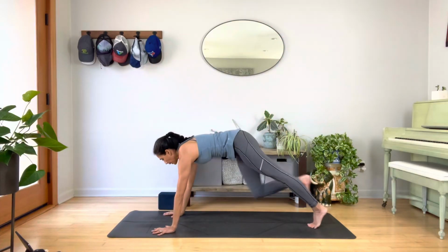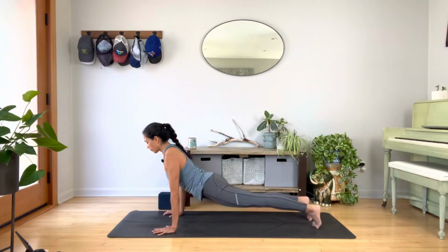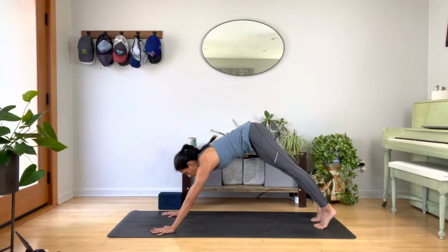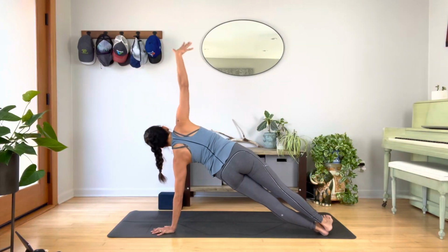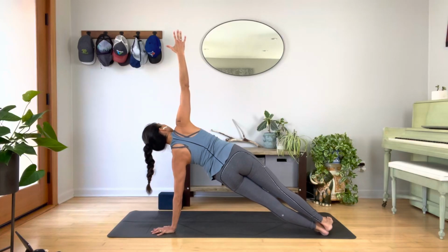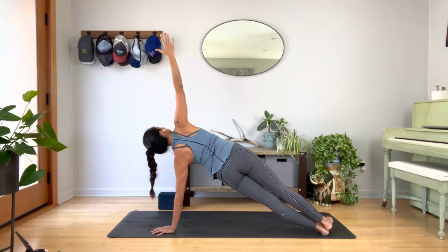Right leg back, high plank. Chaturanga. Upward facing. Downward facing. Shift forward, high plank, side plank. Drop your heels to the left. Right arm rises up. Set the gaze to the top hand. Big breath in. Stay here, exhale.